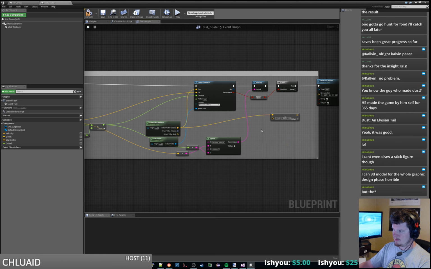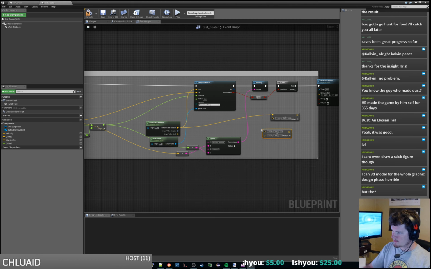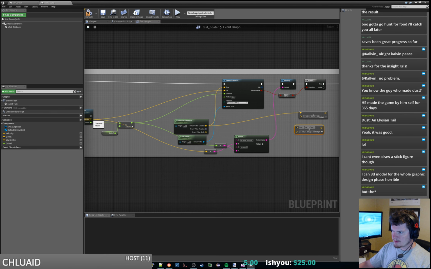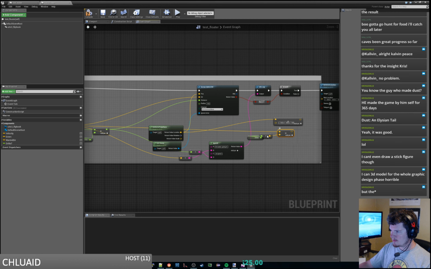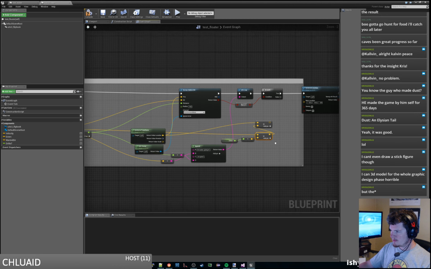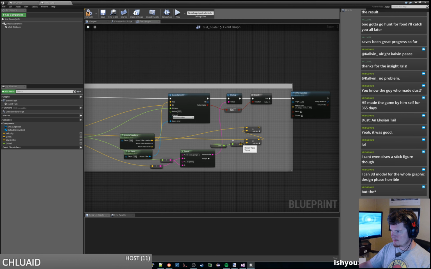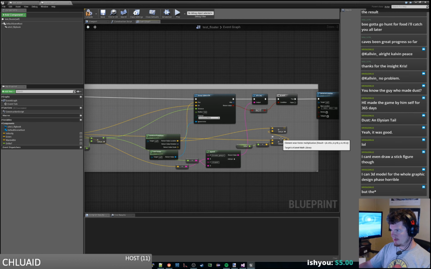Not float by float, multiply vector. This will be our direction multiplied by delta t. I don't know if that'll actually work the way that we want it to.